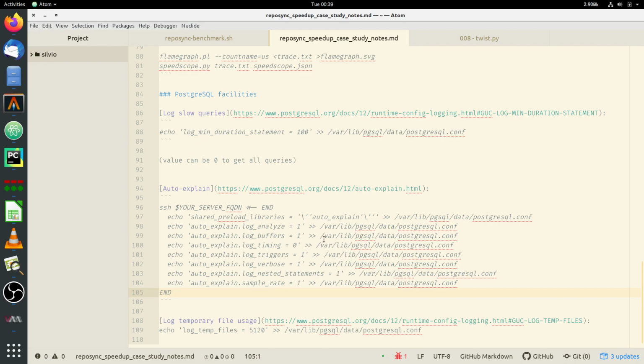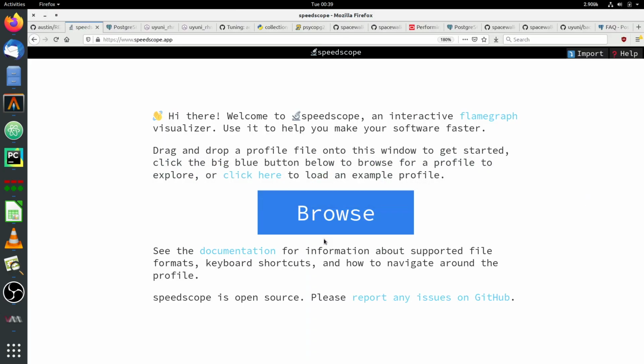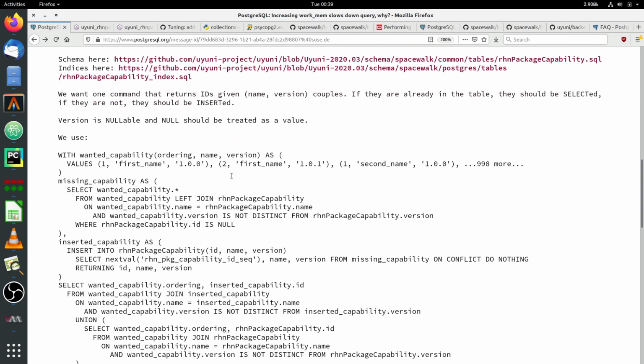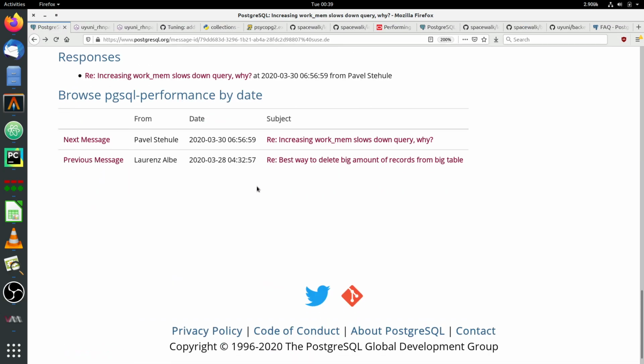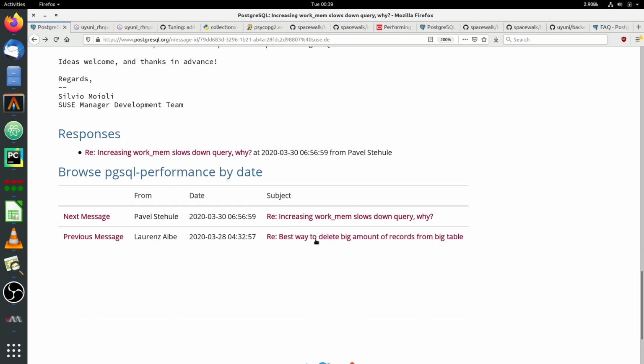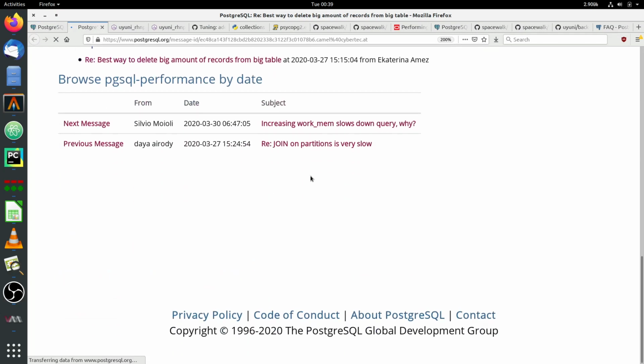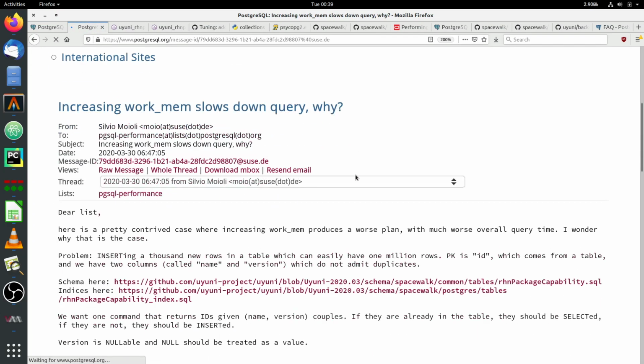And then the next problem you will have is, how do I make sense of it? Now I have an explanation of how the database wanted to perform this query, but why is it actually slow? And this is a huge topic, and I'm just going to touch it very briefly here. Basically, let me show you one such plan. It's not very easy to see what the problem is.